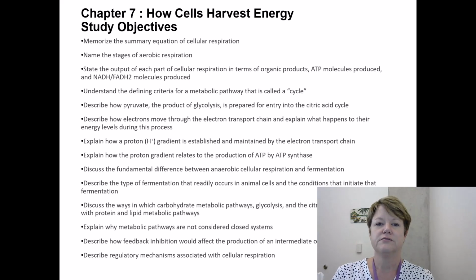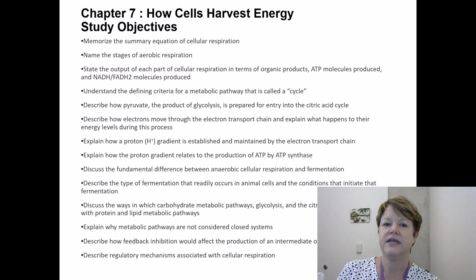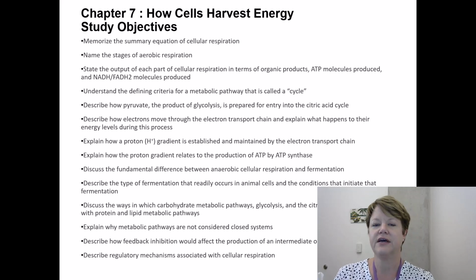So we're going to have a lecture over Chapter 7, and Chapter 7 covers what we call cellular respiration. Your textbook calls it how cells harvest energy, but it's cellular respiration, which is an application of the concepts we learned from Chapter 6 and Chapter 5 and Chapter 4 too. So what we're doing is putting a lot of things together and learning about the main metabolic process that all cells do, and that's called cellular respiration.